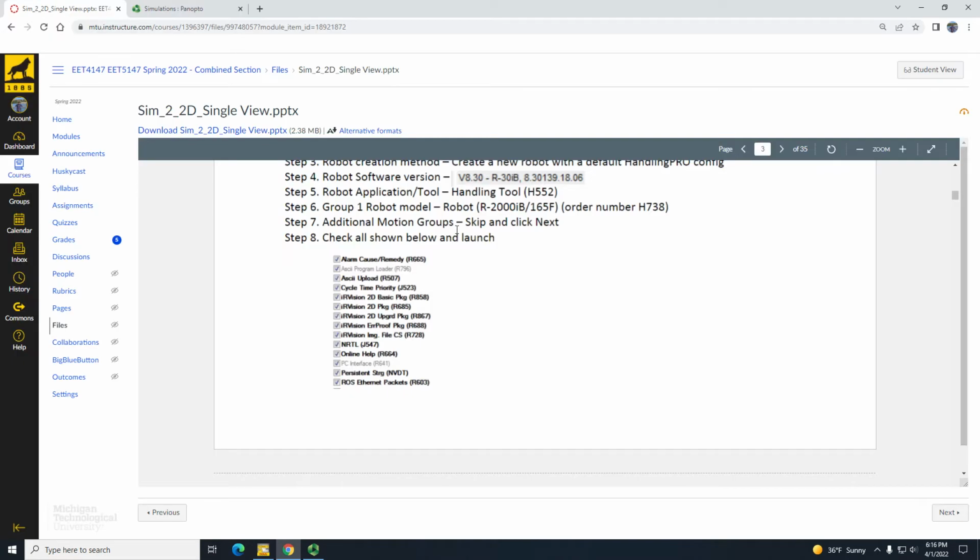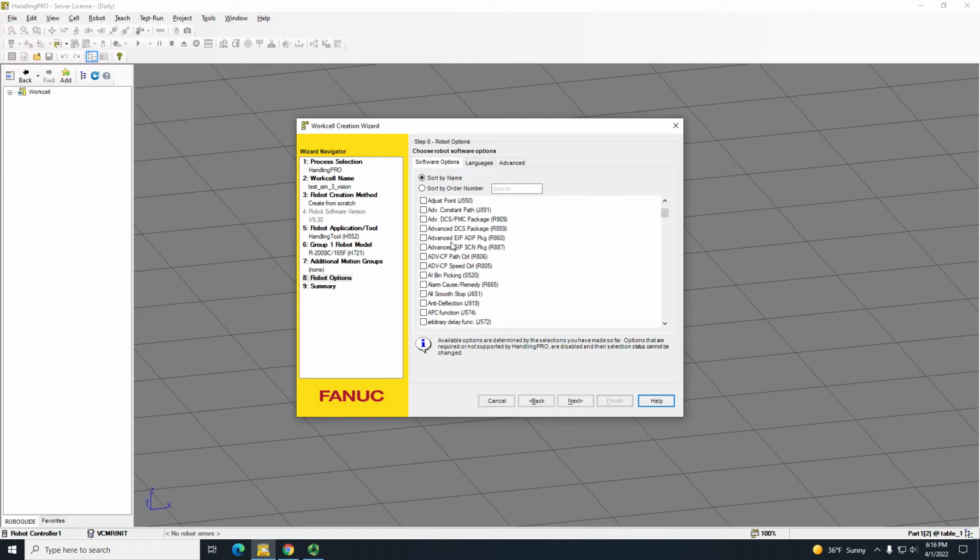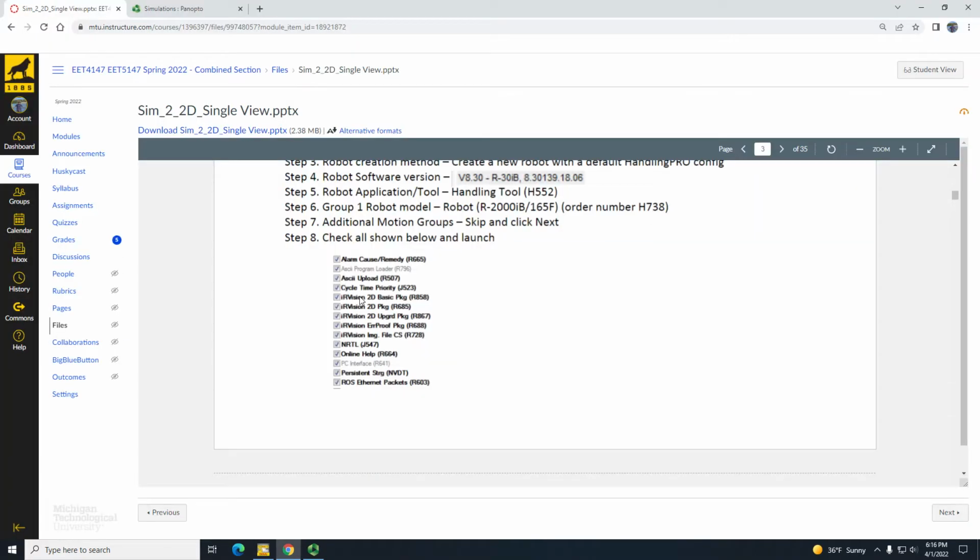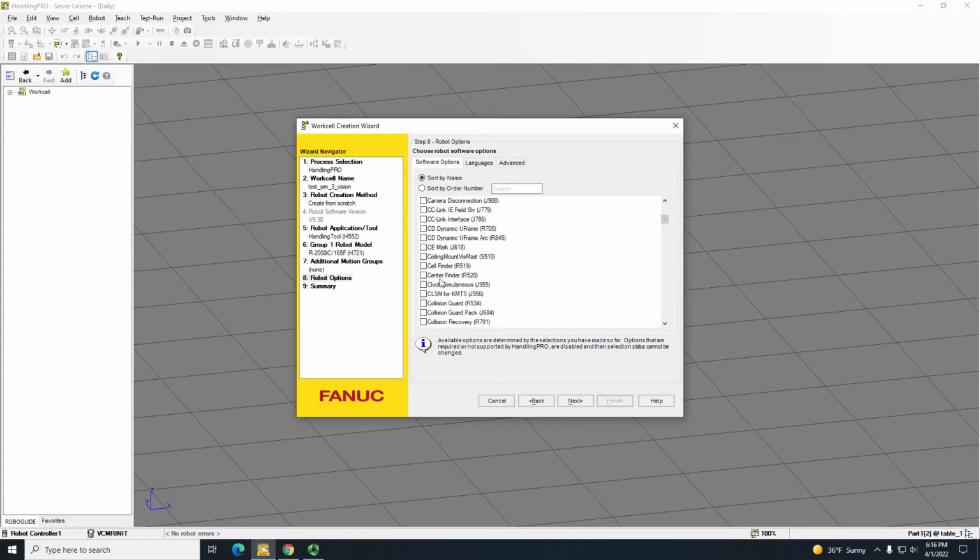So here what we need is alarms. First thing is alarms. ELA alarms, ASCII upload. There we go. Cycle time priority. Cycle time is here. Then we have IR Vision 2D package, 3D package, IR Vision 2D basic package, upgrade package.